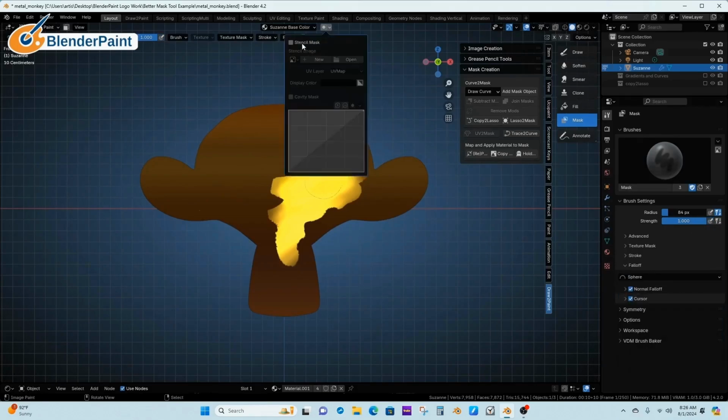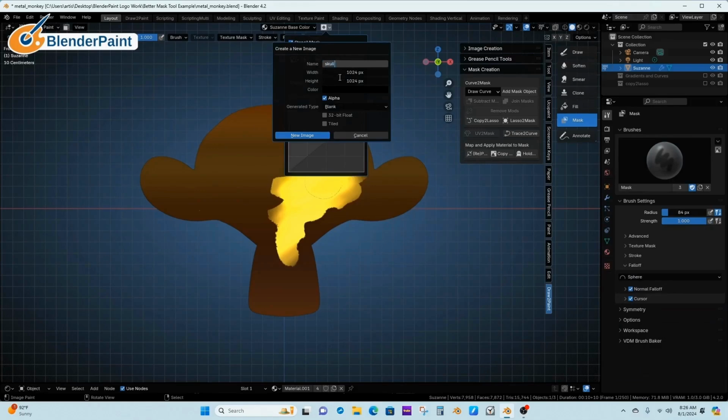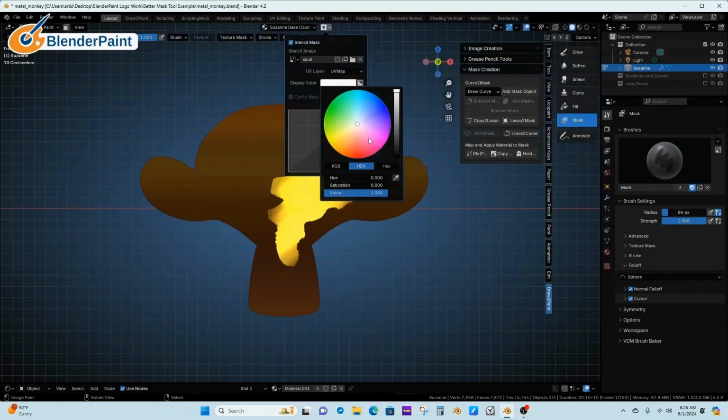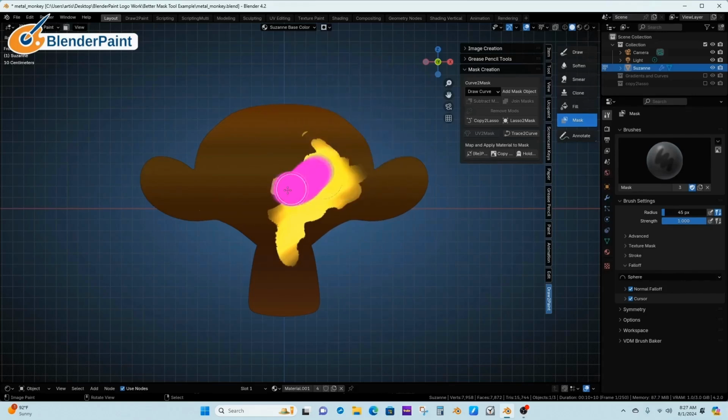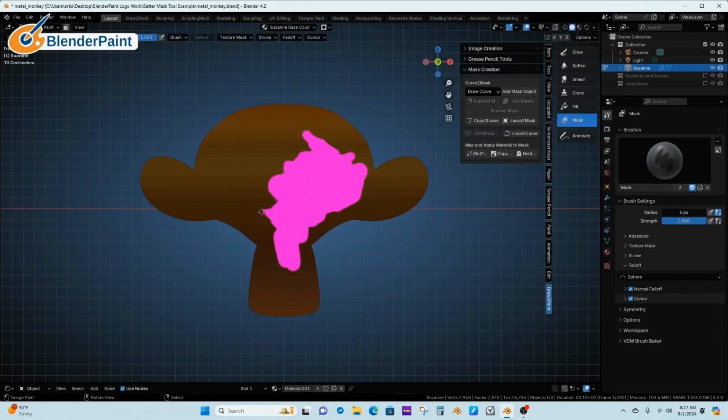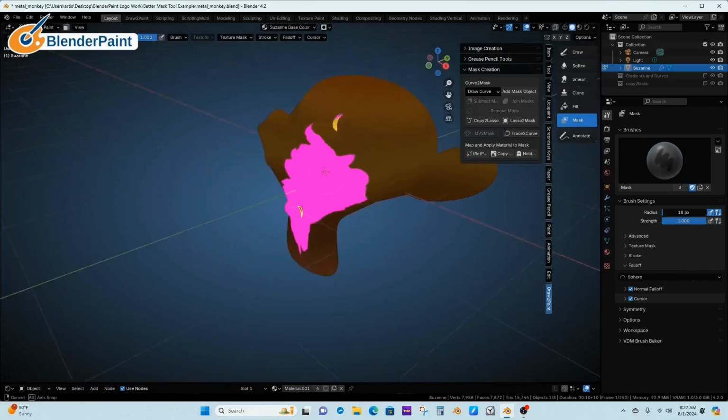People always say that they want a lasso selection tool like in Photoshop or in GIMP, where you can draw a boundary and it will select pixels. The problem with that is that in Blender, what we're dealing with is geometry. We're dealing with polygons, and the pixels are referenced in the polygons, however they're mapped.